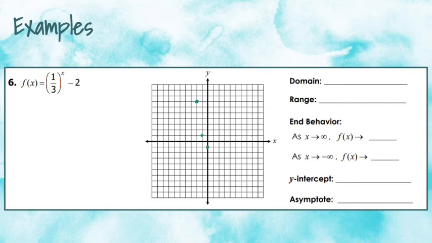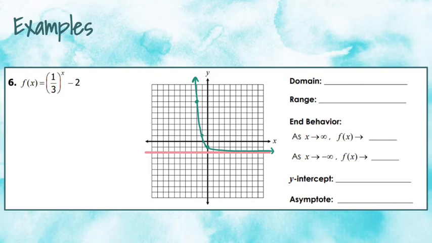Now, we know that our function is going to get really close to -2, but never touch it. That's the asymptote that we had. I decided to show that a little differently. Okay, so our asymptote is at y equals -2, and we know that from looking at our table. Our table showed us that our values got really close to -2, but they're never going to touch it. So we have these 3 points, and we know the shape that our graph is supposed to be. So we can place our line on our graph now.